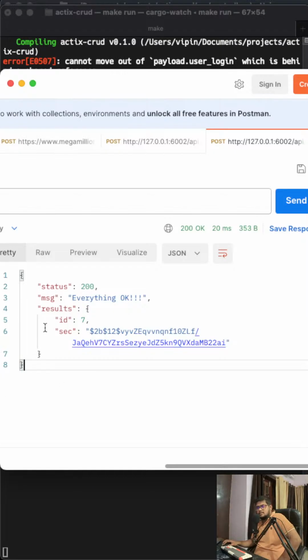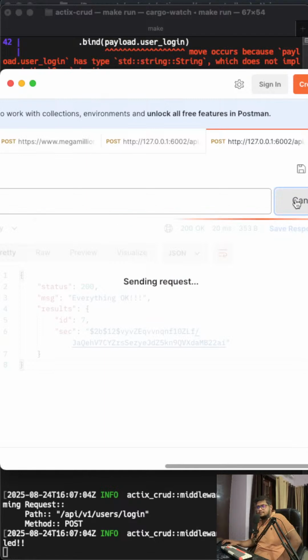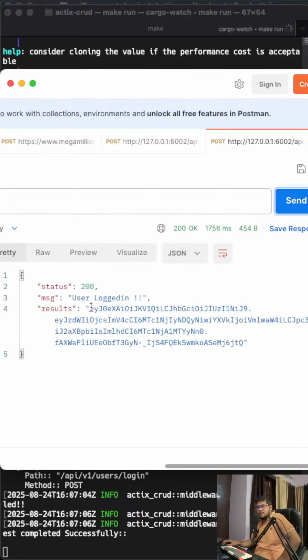So now let's see this. I should see a token value here. Now that token, if received on the client side, I can use it and save it in an HTTP-only cookie so that I can pass it on every request from now on after logging in. So let's send, and I get 200 user logged in, and I can see my token over here.